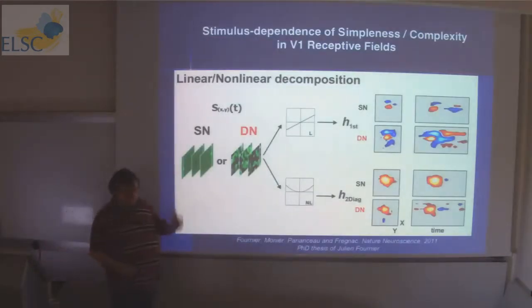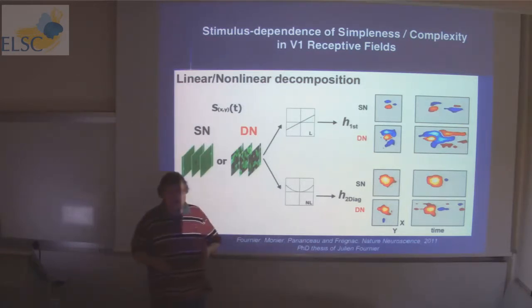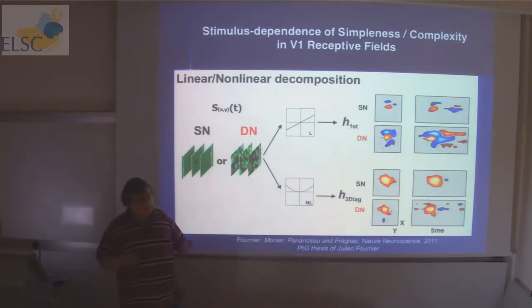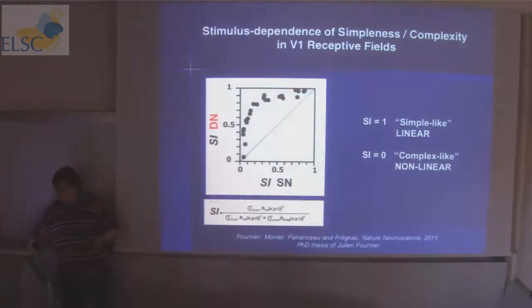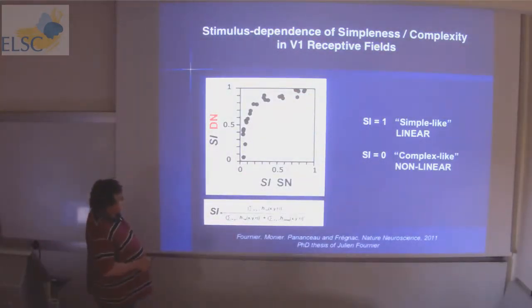So now when you do the same analysis as before, on the same cell, you're seeing here the linear kernel, which has a small, simple receptive field with on and off responses segregated for sparse noise, and a huge complex response for sparse noise. Whereas for ternary dense noise, I have a huge, simple linear component and a small, complex component, which means that when I'm using a simple stimulus, the cell tends to be complex, and when I'm using a complex stimulus, the cell tends to be simple. It is the same cell. So already this result is very far from the classical description of simple and complex specificity. So, as I told you the other time, I can plot the simpleness index, which will be the ratio of the energy of the linear kernel divided by the energy of the linear kernel plus the diagonal term of the second order kernel for the two contexts, sparse noise versus dense noise.